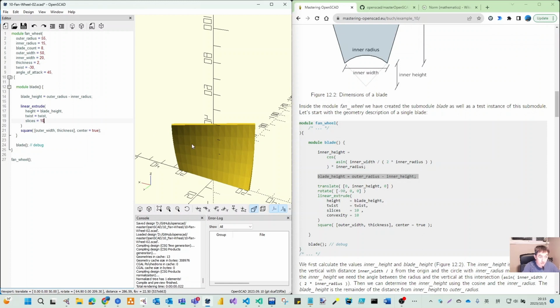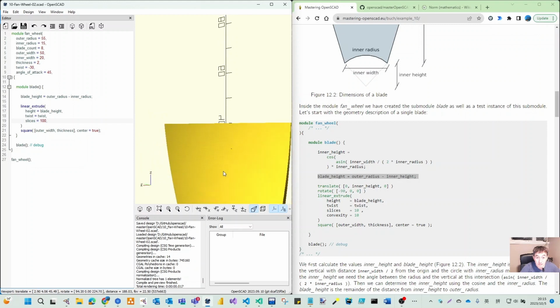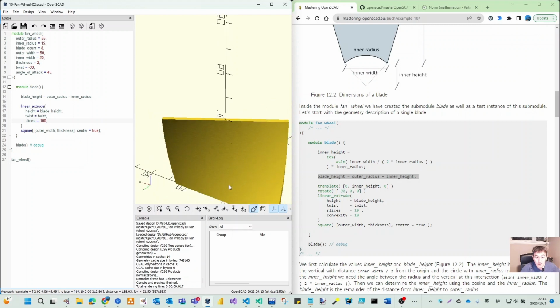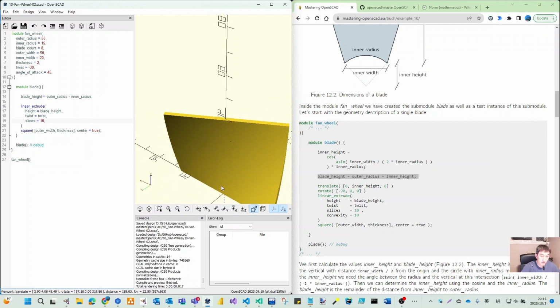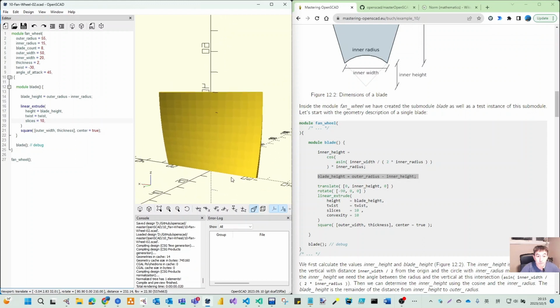They make that 10. But if you feel 10 is not so smooth, you make 100. But just pay attention for 100, it will be time consuming if your computer is not so powerful.